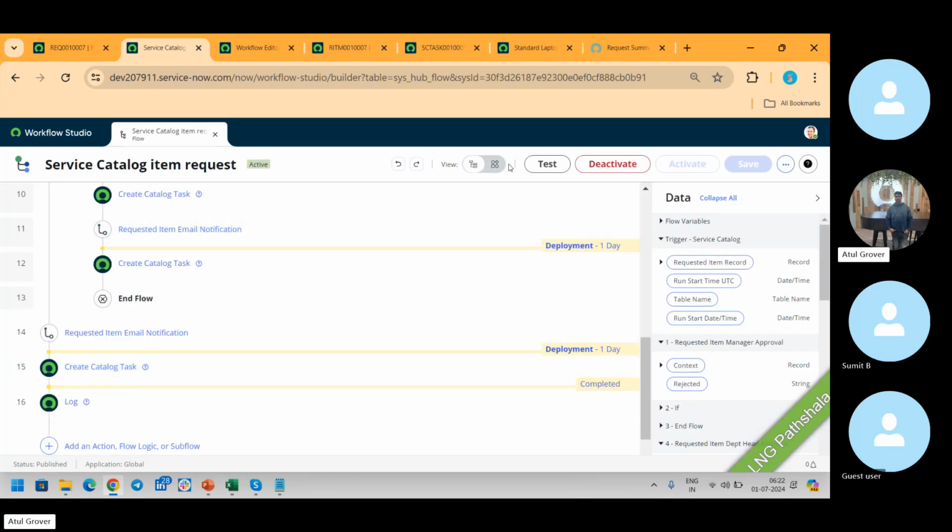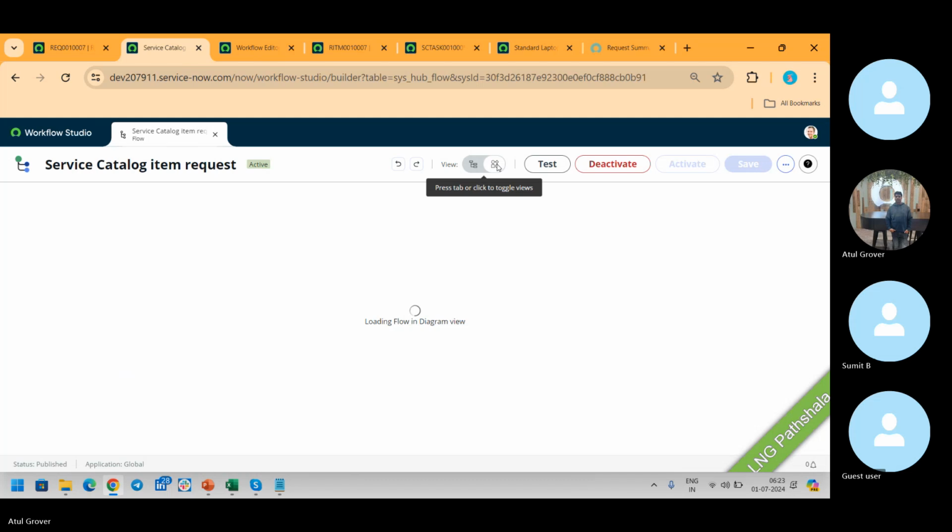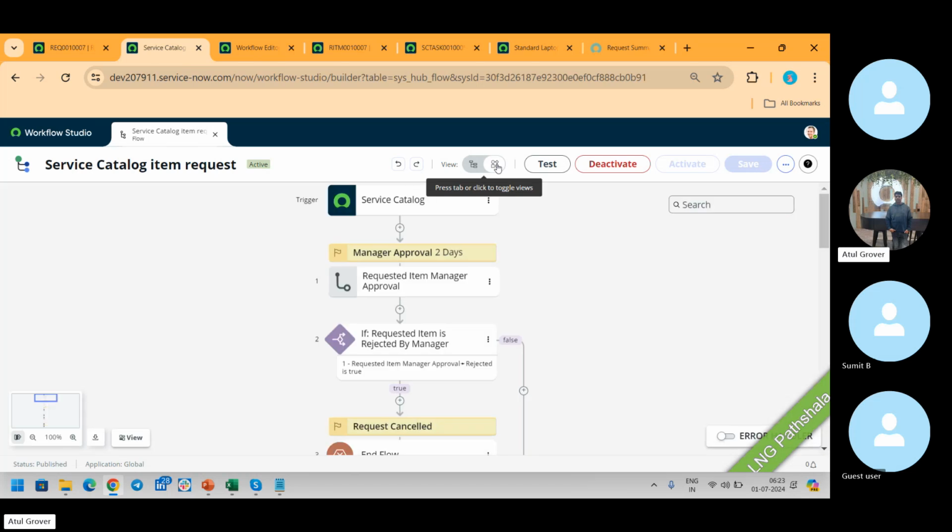And now if I show the diagrammatic view of this one, it is more easy to understand.